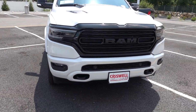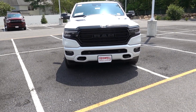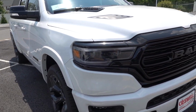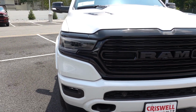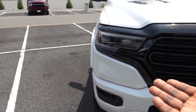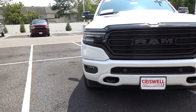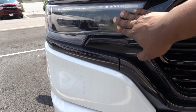Now if you look at the Limited, the Limited has a little bit nicer styling in my opinion, especially around the headlights. The grille is pretty much all blacked out, and it does continue around the headlights. Some people don't like the thinner style of these on a Limited. I think they look amazing. You do have a different style, however. This has a dual beam LED projector. Now this one's going to act more like a high beam for you, and it's probably going to reflect off of signs on the side of the road too.